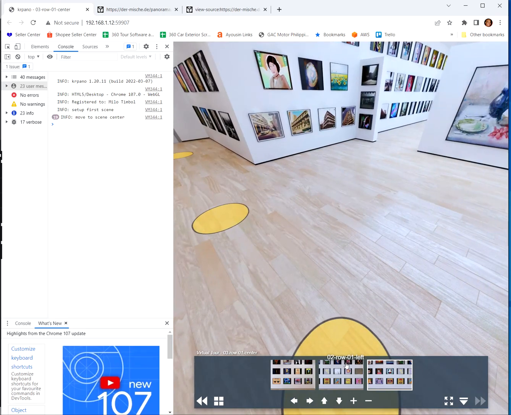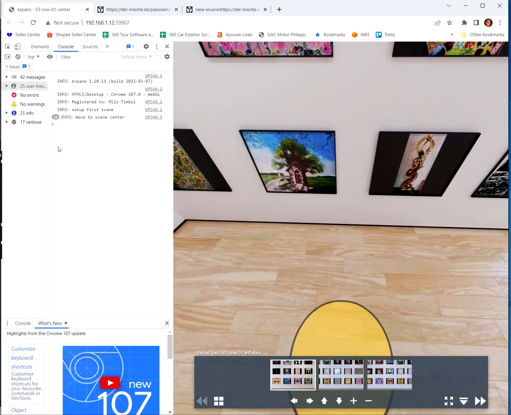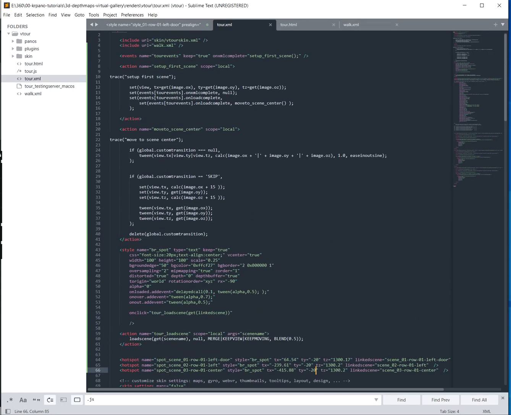So in order to remove that, we have to edit something in Vitor skin. So if you go back here, remember this code chunk here. This is what creates the 3D transition.